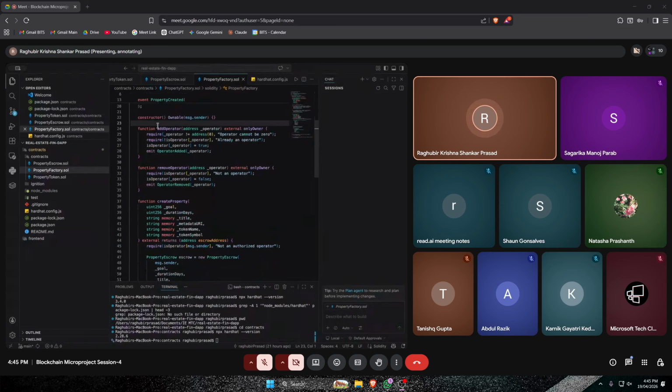So firstly is the add operator function. And this external over here is because when we are calling this add operator, we are not focusing on this contract, but this contract can only be called by a contract which is defining our owner.